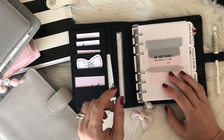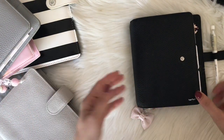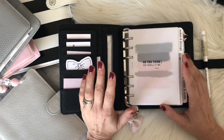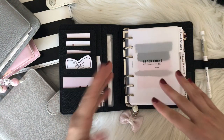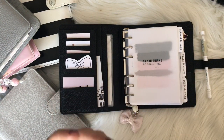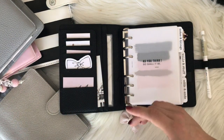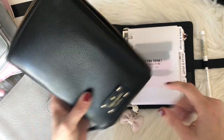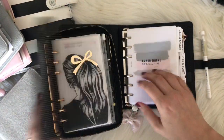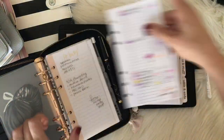A6 is very portable — I can put it in a pouch and put it in my purse. The only thing about it is that not all shops carry inserts for this size because it's kind of an in-betweener. You have to watch out because if you order stuff for A6 on Amazon it's usually actually personal size and not A6, so look for things that say 'true A6 size.' That's A6 and personal is this — I'll show you how different they are.